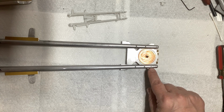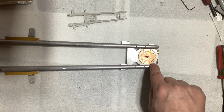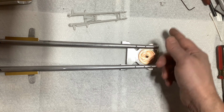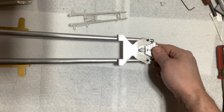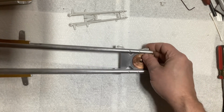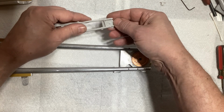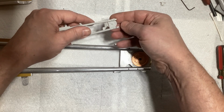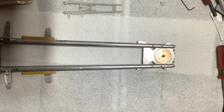Now you'll notice that one of the holes started to come through right there. That doesn't bother me too much. I can fill that in with something, or just drill it through on both sides. Either way, I think it would be okay. But the next thing I want to work on, I think, is going to be the airfoils on the front. So let's take a look at those kit parts.